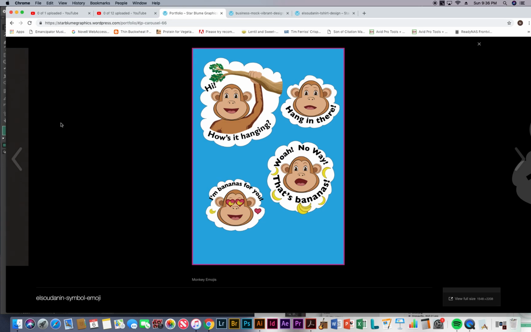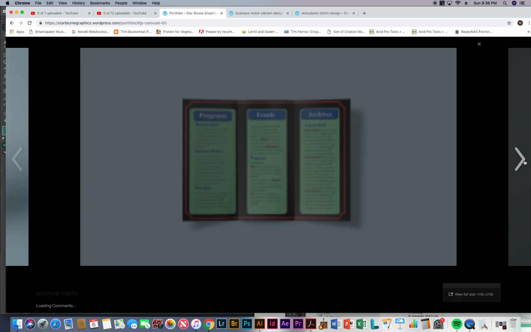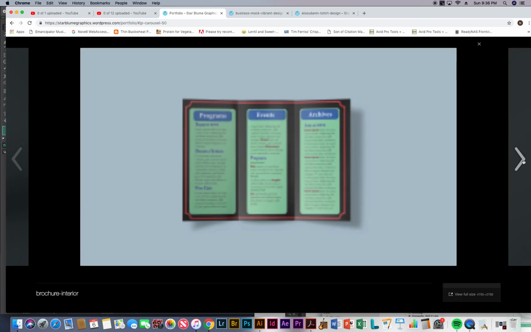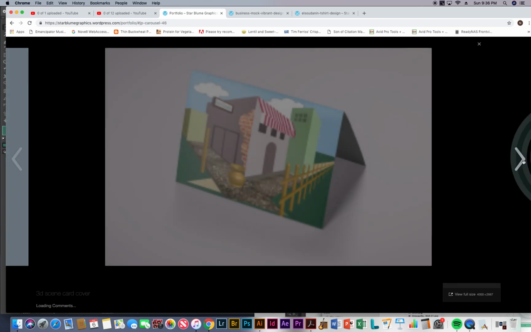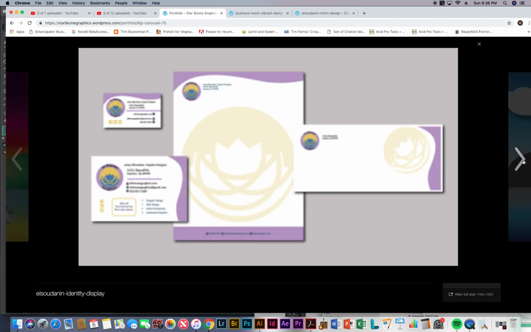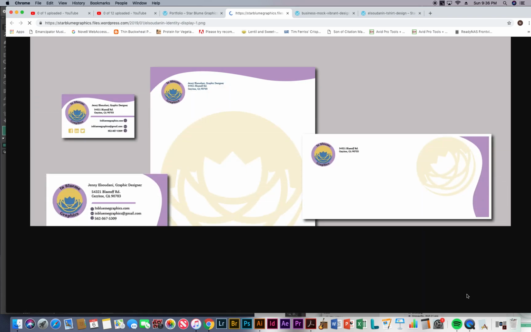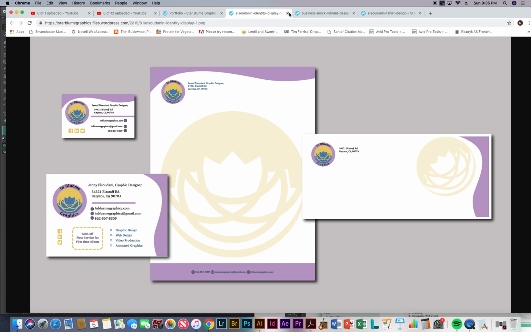It takes them into this larger display of your images, and you can click the arrows to go one way or another to see all of your items. Wonder why that turned out blurry. Let's see, some of these, that's weird. So you could also click view full size, and then you get a much cleaner view of things. Yeah, that looks a lot cleaner at full size.